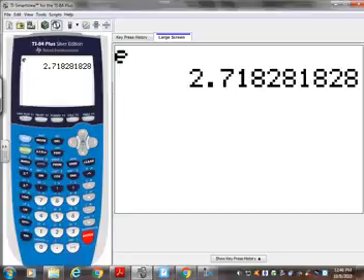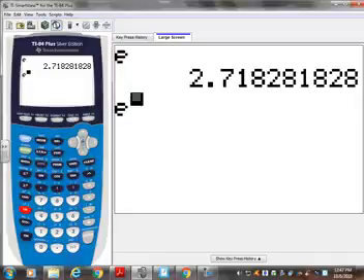E is a number. It's called a natural number. It occurs in nature and is a pattern, just like pi occurs on all circles. E is a number. It's 2.718 such and such numbers there. It is found above the divide key. It is also found over here on this LN key. The one on the LN key automatically puts the box up there for the exponent. The one on the divide key doesn't. So you actually would want to use the one on the LN key. If you press second LN, it will put it in there and put the box for you.